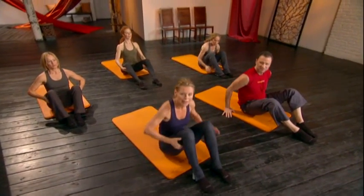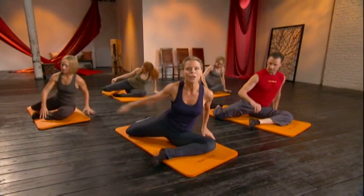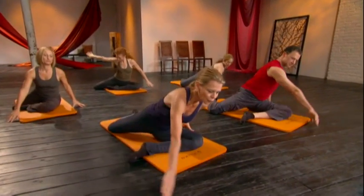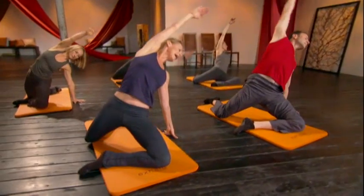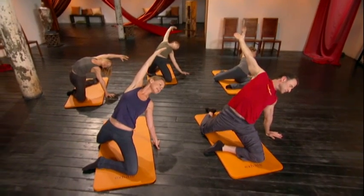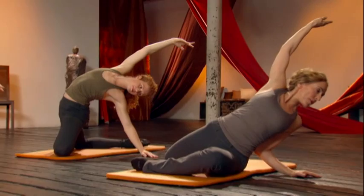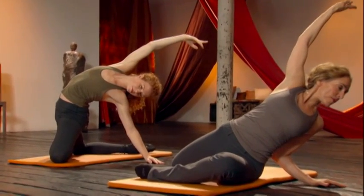Okay, bring your right leg in front. Left leg goes back. You're going to swoop your left arm forward, up and back. Look at your back arm. Now stretching the muscles we just found. Your waist, your abdomen, your hips. Breathe. And then bring the arm forward.